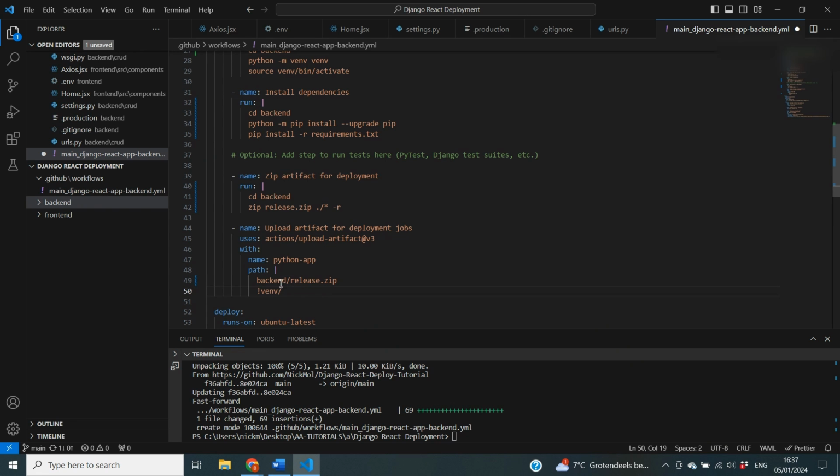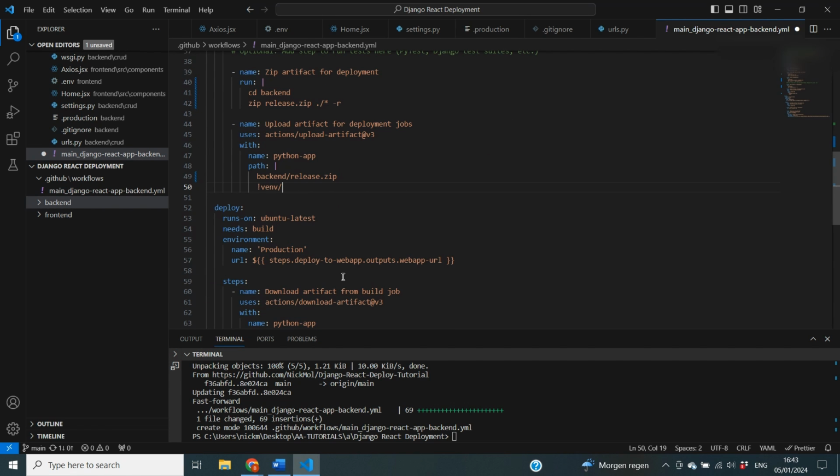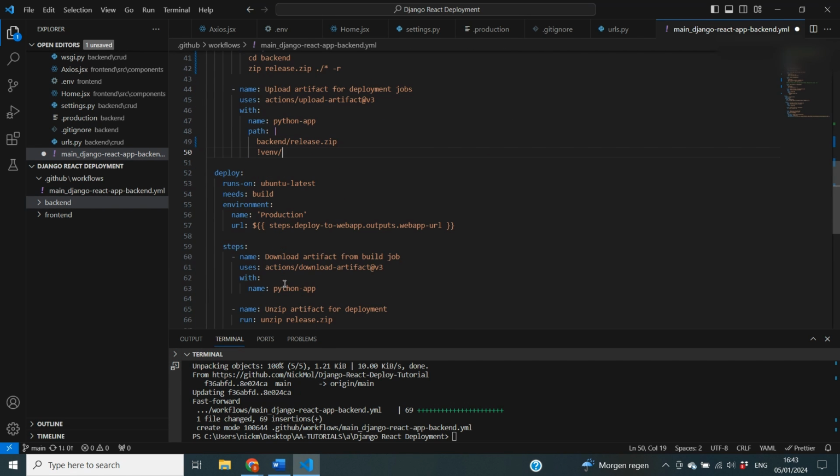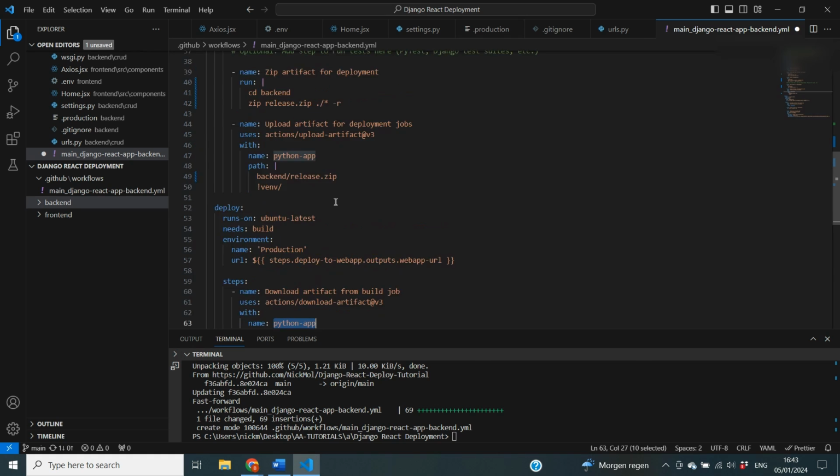So by making this small change, we're going to make sure that it uploads the right file to the right place. And in the deploy stage, it is going to look for the artifact, which is called Python app, which we've created right here. And it's going to get the backend/release.zip and use that for deployment. So we don't actually need to change anything in our deploy statement.